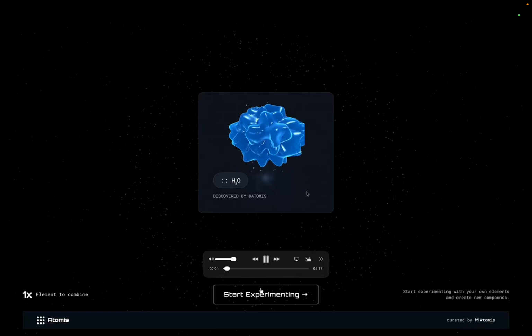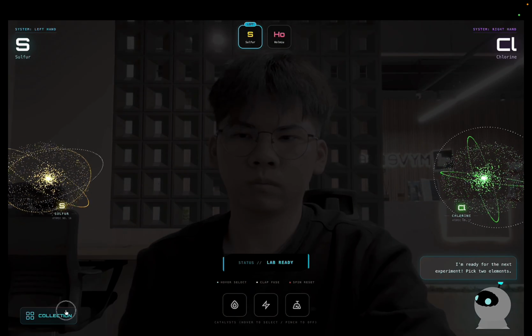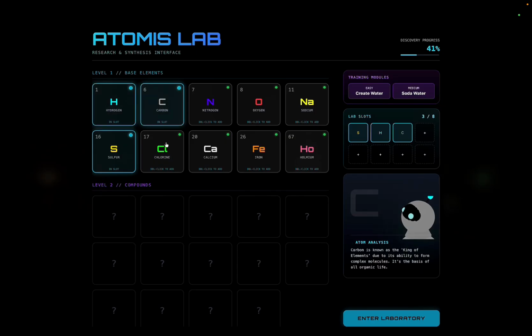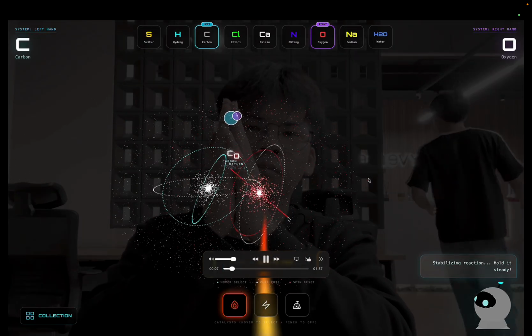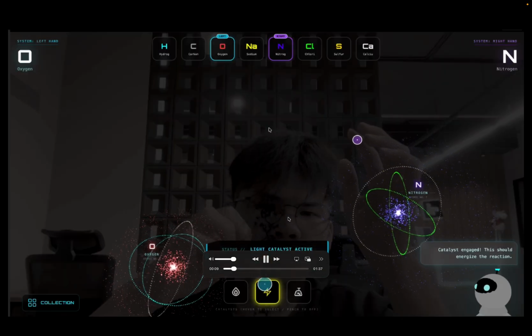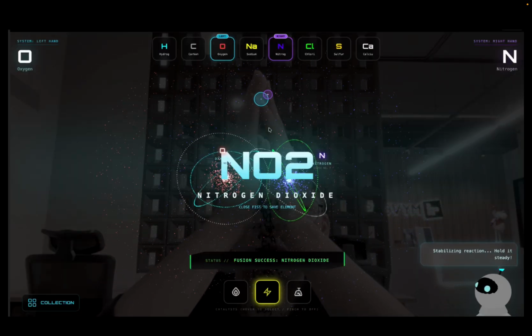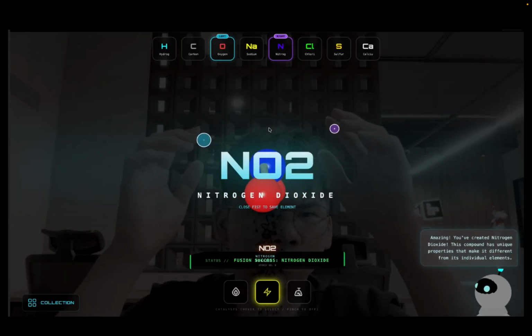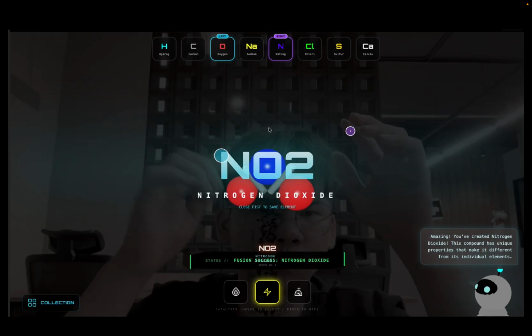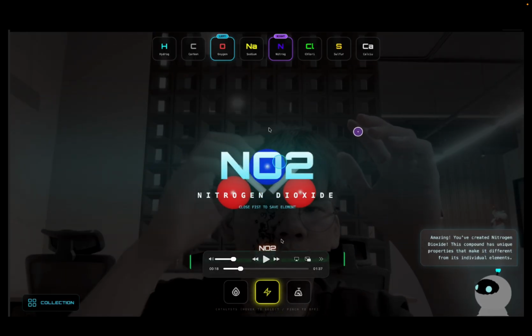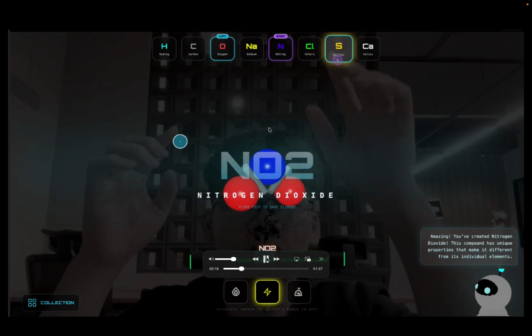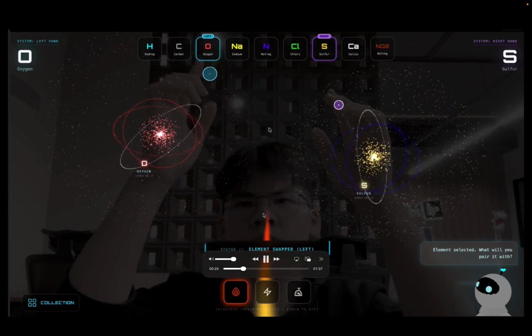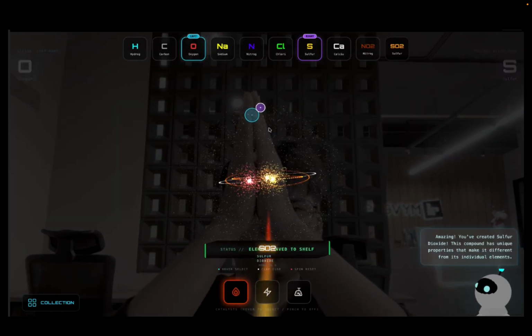When you start off in the platform, you can click on the collection button, which shows different base elements you can interact with. We only allow the users to click on 8 to begin with. Just click on the elements that you want to interact with, and after fusing them, our AI bot Adam will tell you what compounds they are forming. And yes, you can click on any sort of elements.